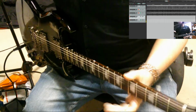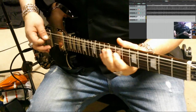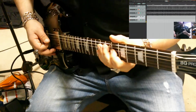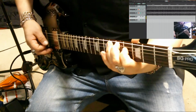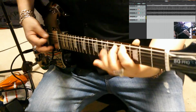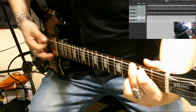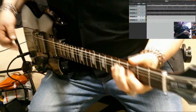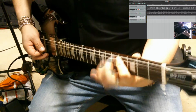Now this verse, I guess that's the verse coming up there. That one is basically hit the open, then the 7 on the second, and then the 6 on the third. So basically I'm doing the same pattern, same as if you're on a G chord. You have that here, and you move up to 5-4. And I do a 4-5.